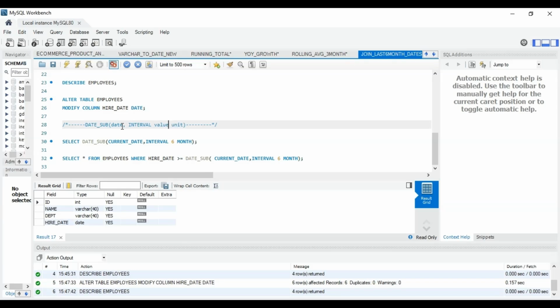Date specifies the starting date. Here we have to specify the value to subtract, and the unit can be day, month, year. In our case, we want to get the last 6 months. Therefore, I have mentioned here interval 6 month, which we will subtract from the current date to get the last 6 months date. Let's execute this statement.